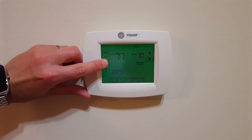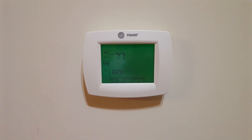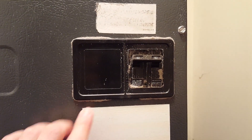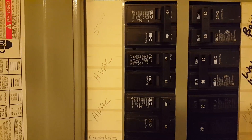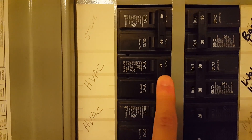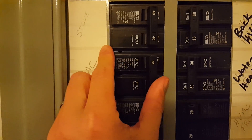The first thing I would say to do is to turn the system off on the thermostat. Then I would look for breakers on the actual unit — this is the air handler unit inside my house. I'm going to flick those. And just to be safe, I'm going to find the HVAC unit rated for the appropriate circuit in my house and throw those breakers too.